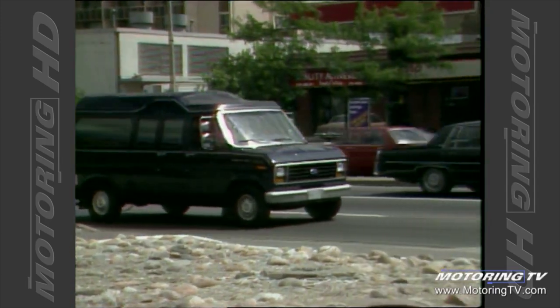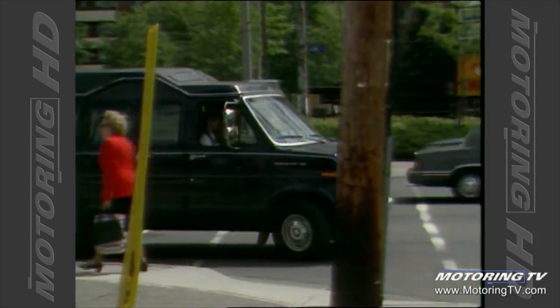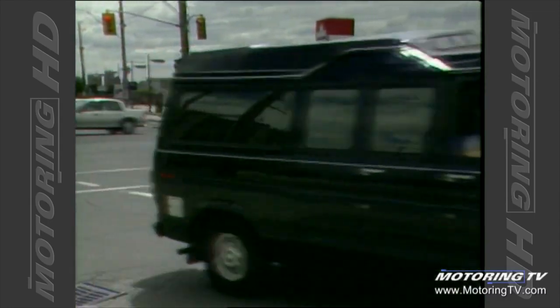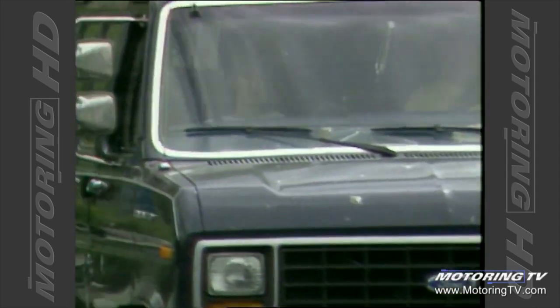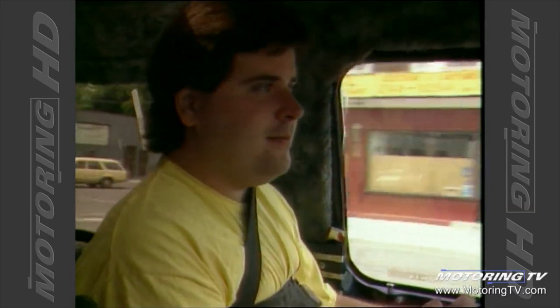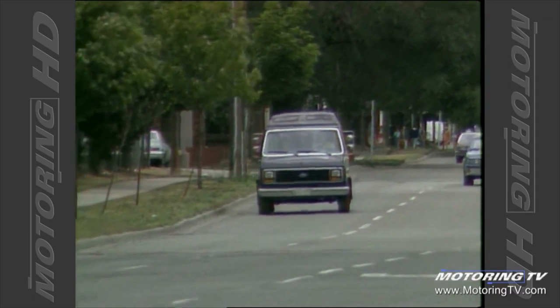If you would see this van beside you, would you know you were beside a physically challenged driver? No, I don't think you would. There are so many out there — the only way I can tell is by the license plate. It must be a great feeling to drive side-by-side with other drivers and they can't even tell you're using different devices. No, and that's why I think I like driving the most. I think this is the only time people don't know that I use a wheelchair.